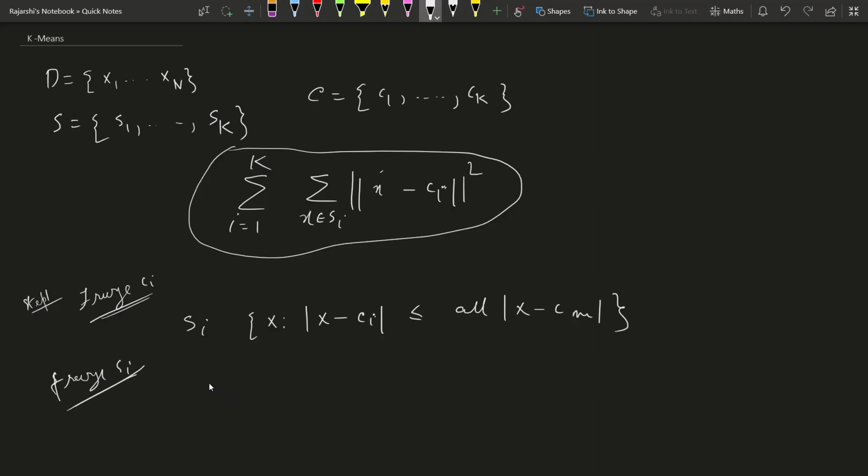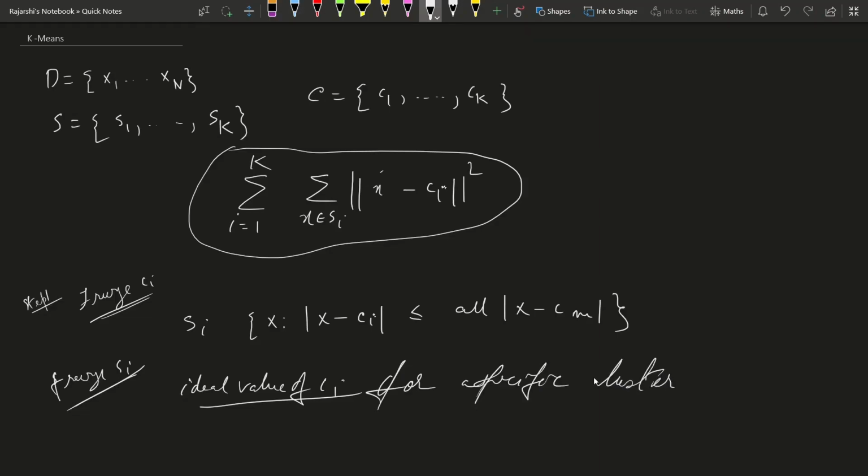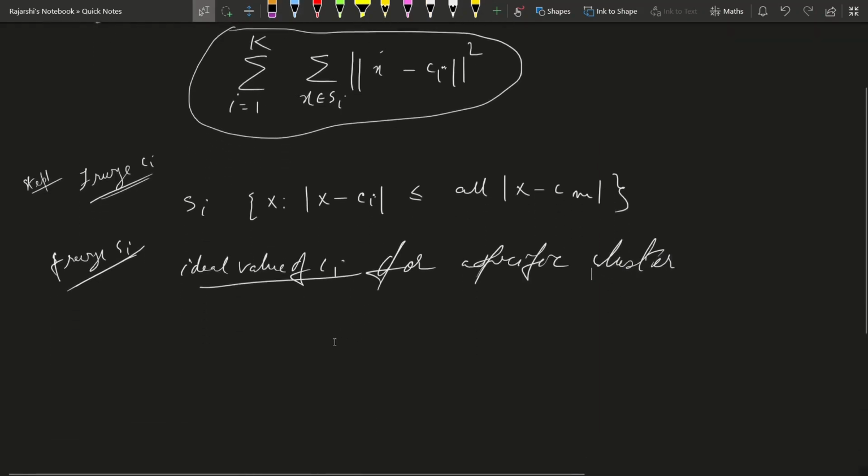Now the question is, what should be the ideal value of Ci for a specific cluster? Well, let's find out.